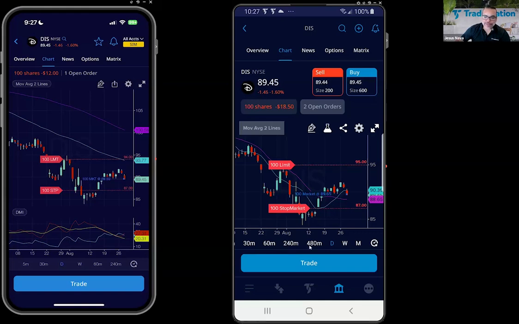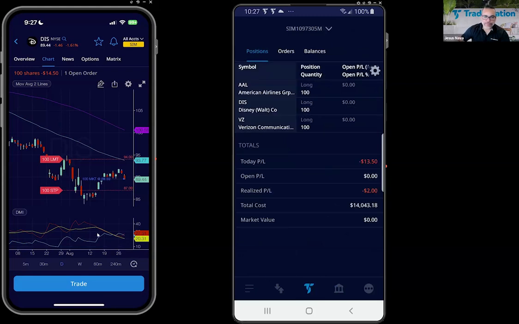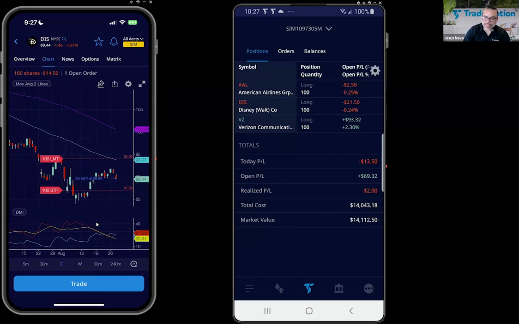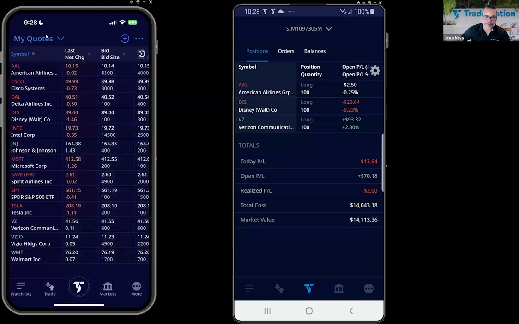If I go back to the home page, if I wanted to track my positions, I can do that here on my Android by tapping on the TradeStation home. On my iOS, I need to go back. If you notice my iOS, I don't see the TradeStation home button here, but that's just because of functionality. You come up here to the top, tap on the little arrow, and that's when the home button pops up.